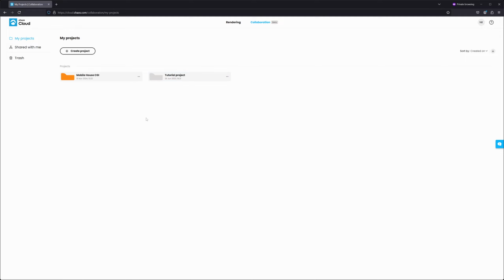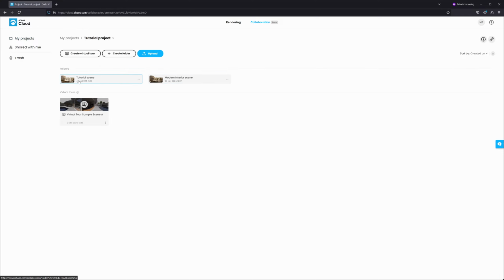These are basically your main folders or your root folders, and you typically create a new project every time you're working on a new or a different project, right? You can do that by clicking on this create project button here, but we won't do that because we already have all the projects set up that we need. So what we're going to do next here is we're going to hop into our tutorial project, because here is where our tutorial scene subfolder lives. Here's where we've uploaded our image, right?